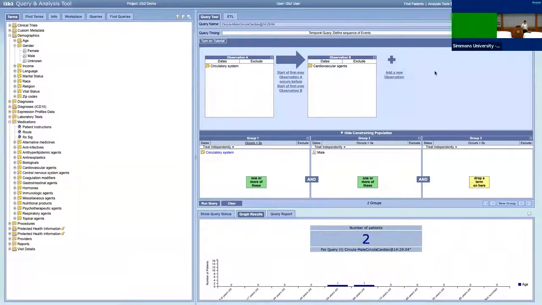Yeah, I understand your question. One way you can do it is you can use a previous query in the temporal query panel. The question was, can you do an or, like, did the patient have circulatory system or asthma before they used cardiovascular medication? I think the only way to do that, does anyone else know? Maybe I'm missing something. I think the only way to do that in this interface is to use a previous query as well. Okay, let's change it to circulatory system and asthma. Then how you do it? Yeah. Right.